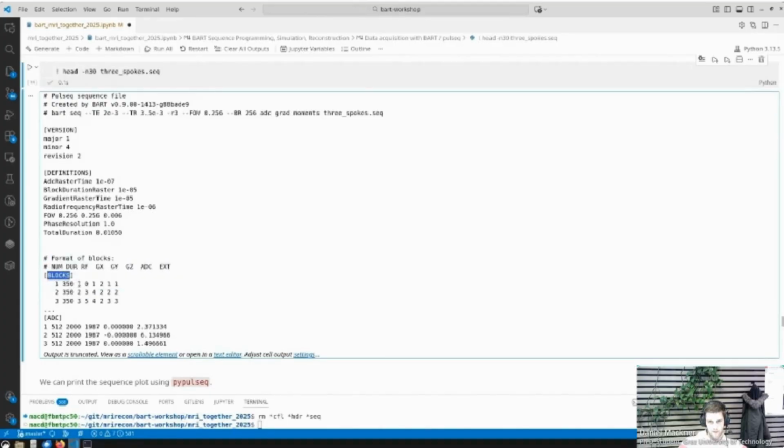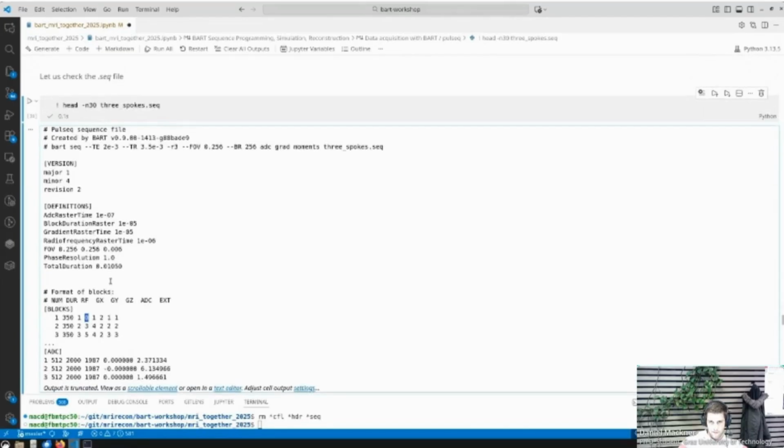Each block consists of an RF excitation, gradients and ADCs, and also included here, when generating this Pulseq sequence file, is the command that was used for the generation of the sequence. So this allows us to fully reproduce the sequence which was used in the acquisition process.